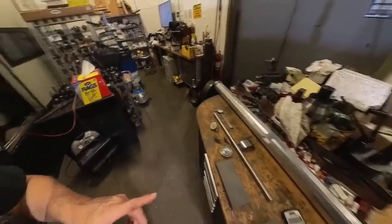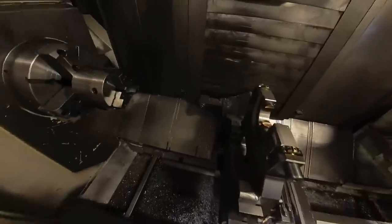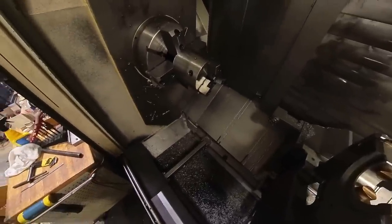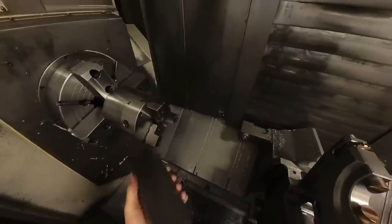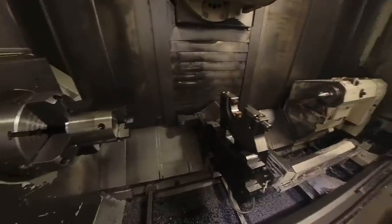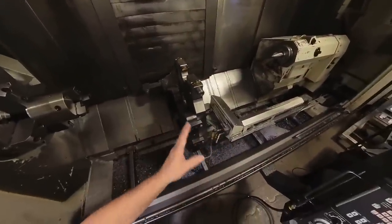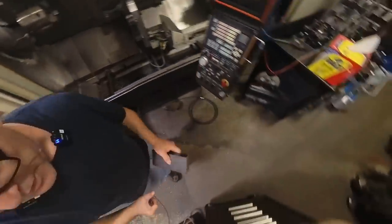fixture to do this. I don't really want to mess up my setup too much here, so I think what I'm going to do is I'm going to just hold these parts that I have to do a little bit of machine work on in that three jaw chuck with a different set of chuck jaws. And I'll move all this stuff back, the steady rest and the tailstock, and I can do that machine work.